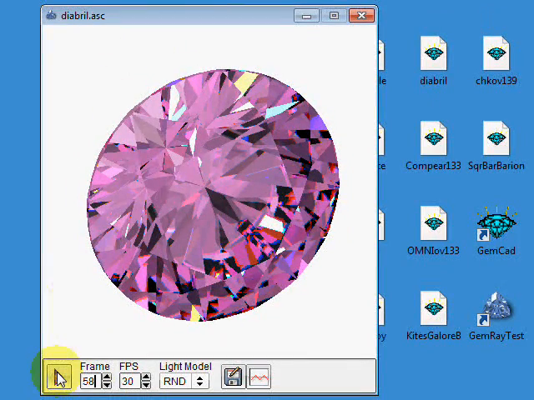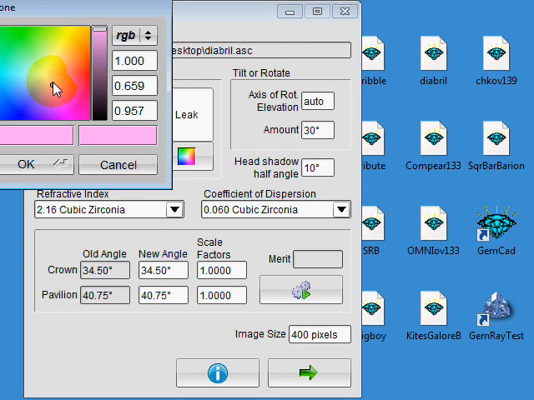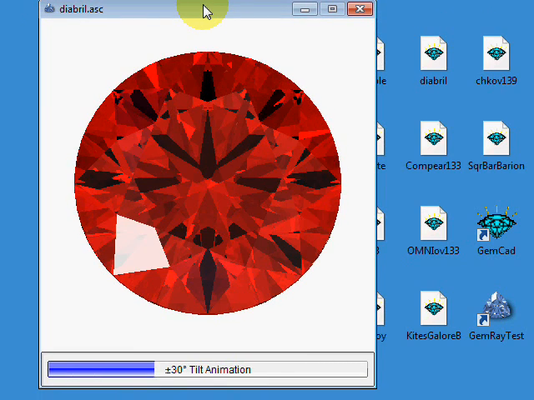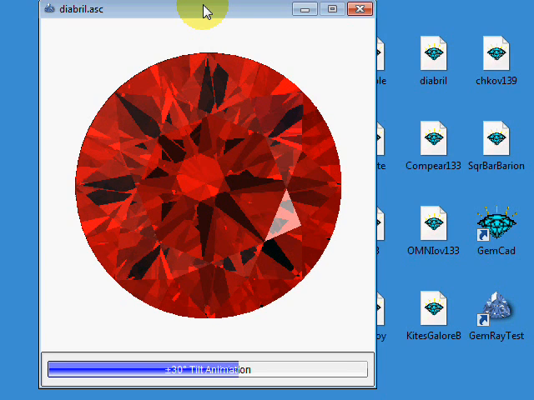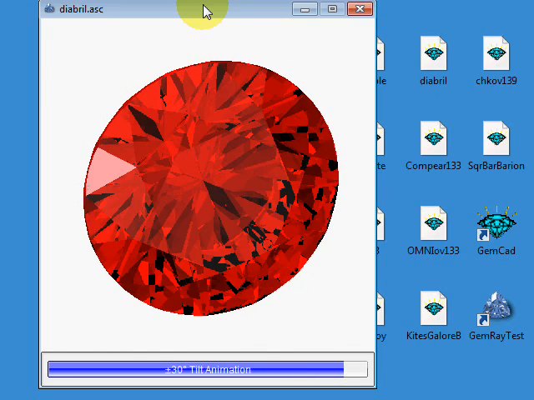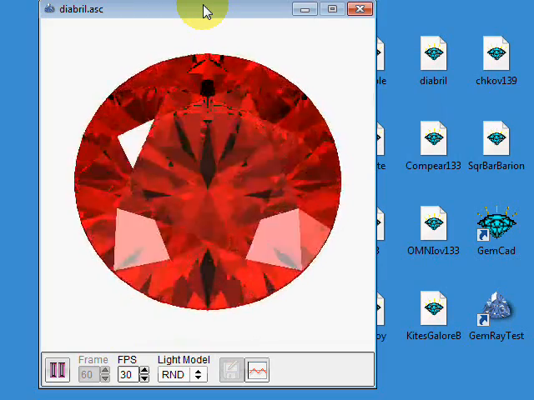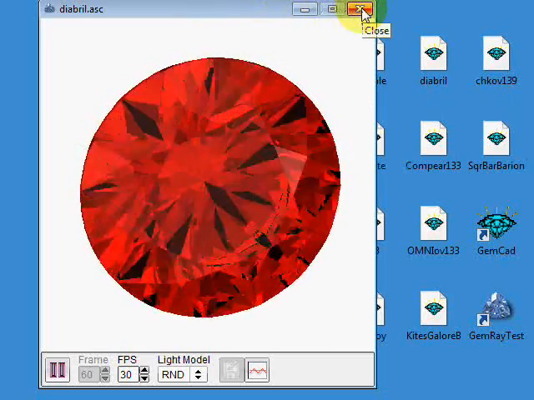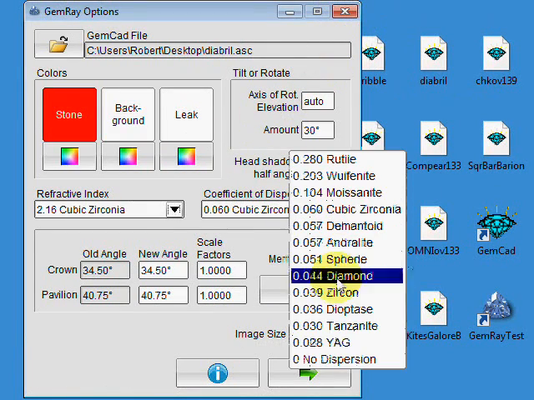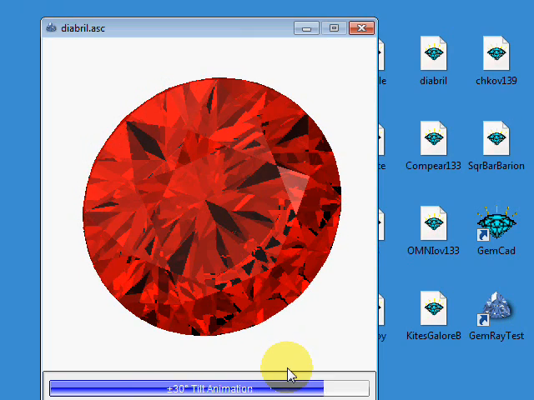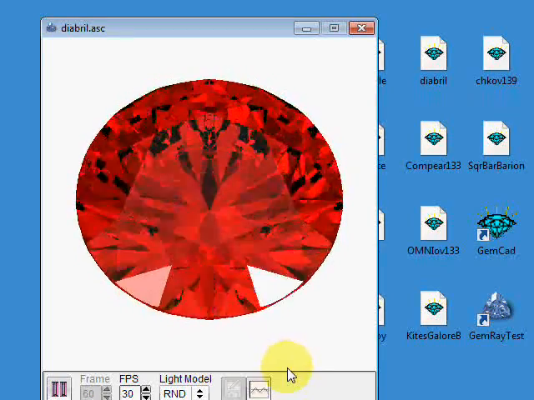Now if the stone is strongly colored, then let me go to a completely red stone here. So that's as red as I can get. So if the stone is strongly colored, however, it will filter out most of the other colors. So even though I'm simulating this with dispersion, you can see there's very little blue flashes in there. All the flashes are practically the same. In fact, this image is practically indistinguishable from one with no dispersion. So if you have a strongly colored material, it really doesn't matter if it's dispersive or not.